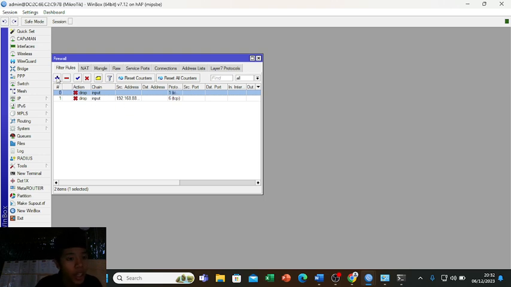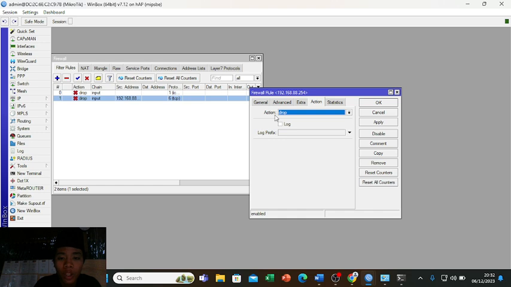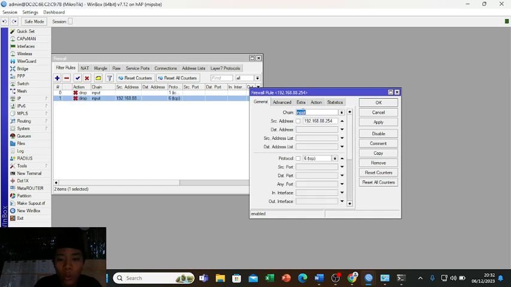First, you click add, and then you go to the general tab. The chain is input because the traffic data packet is destined to the router.